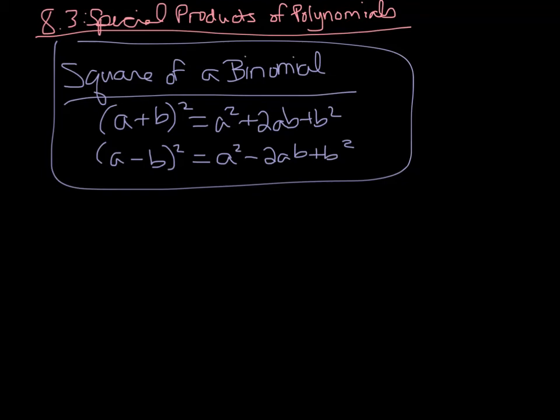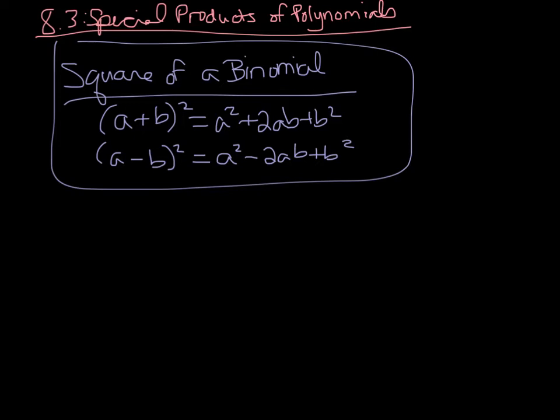This section is a continuation of multiplying polynomials. So in this chapter, we will be finding special products of polynomials. And you can see I have two patterns listed there. They're called the square of a binomial. Actually, you might find it easier to not have these memorized and just work out the problems using what you know about the FOIL method.